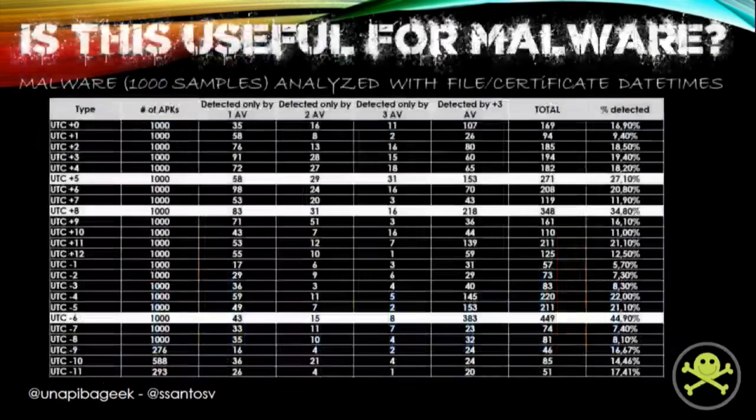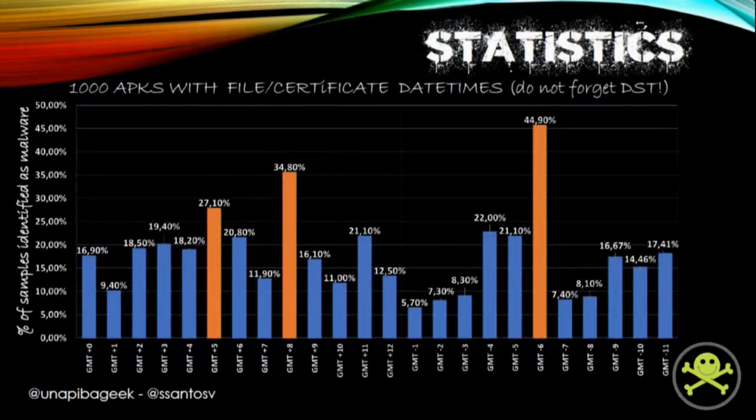If you imagine, why this little difference with the other technique here? Well, we think that this is because of the DST time, daylight saving time. This technique relies on the local time of the computer, so it may change. But if you think about it, GMT plus 8, which is China, does not use DST changes and remains the same. So we can conclude that we should have done this better. We should have taken into account the period of the year where you just change the DST time.